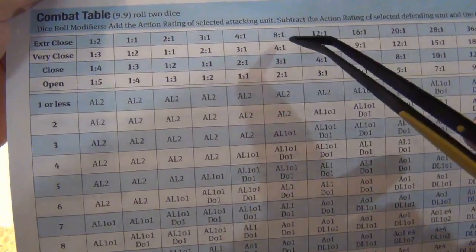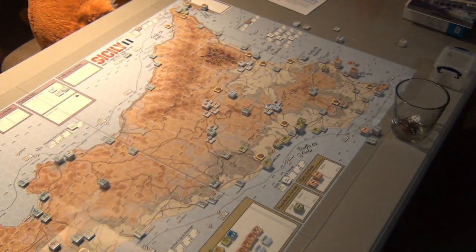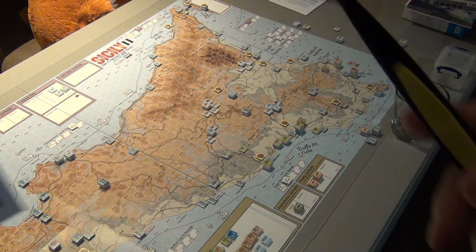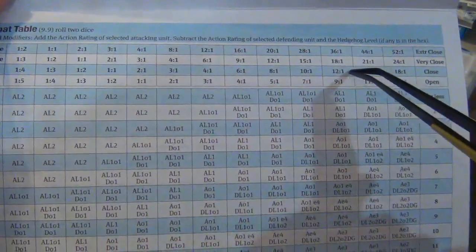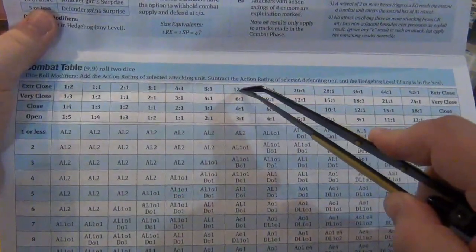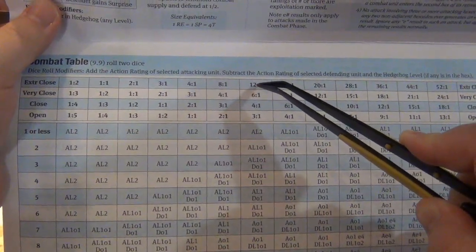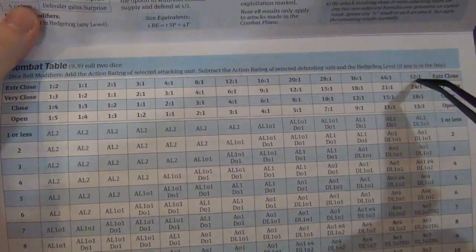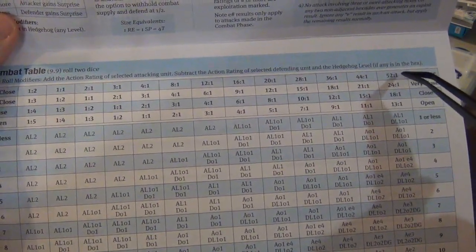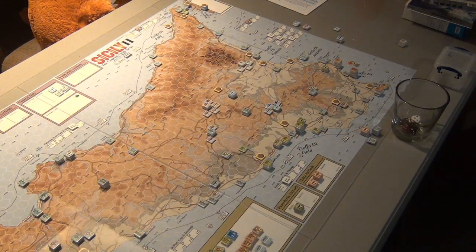But a surprise roll basically means, if there's a surprise, it shifts the column this odds ratio is on. So let's say I roll a die and I get a surprise roll of 6. I go 1, 2, 3, 4, 5, 6, and now it counts as if it was a 52 to 1 combat odds or something like that. So surprise can make a huge difference.